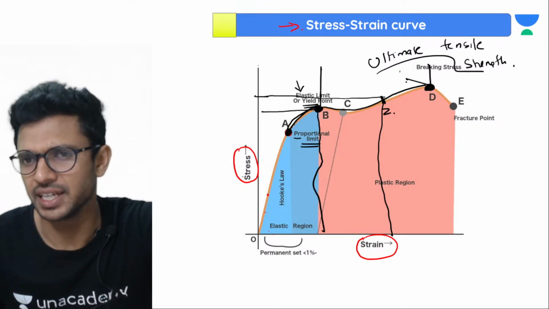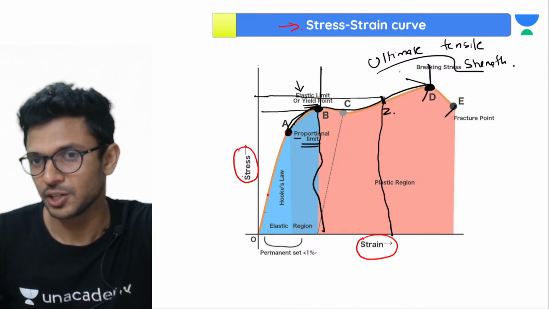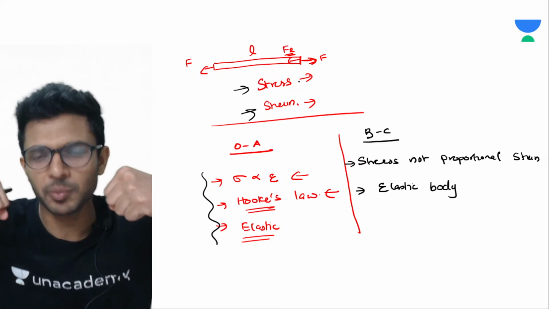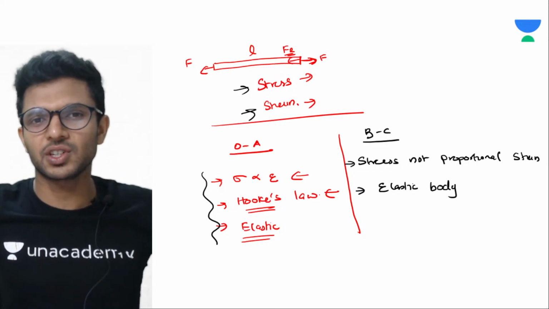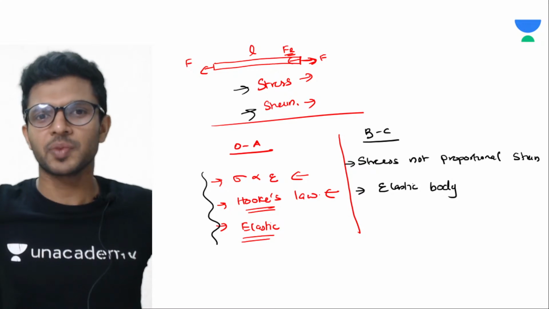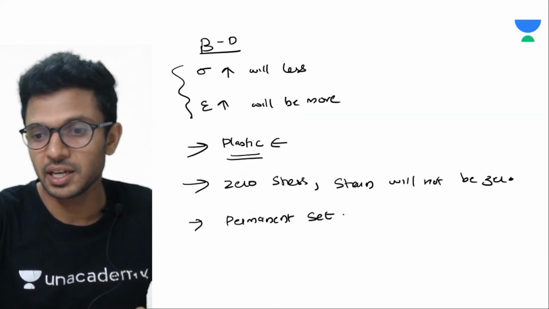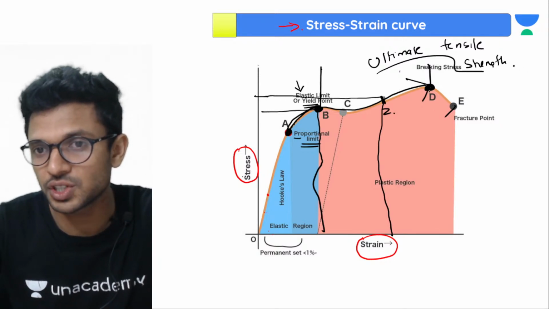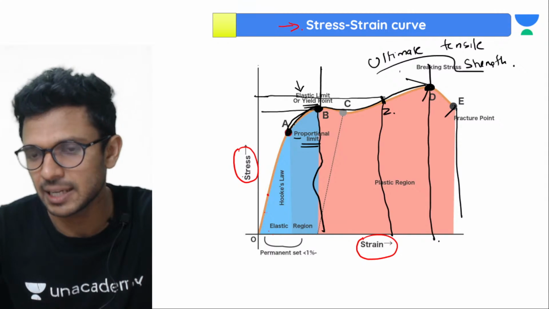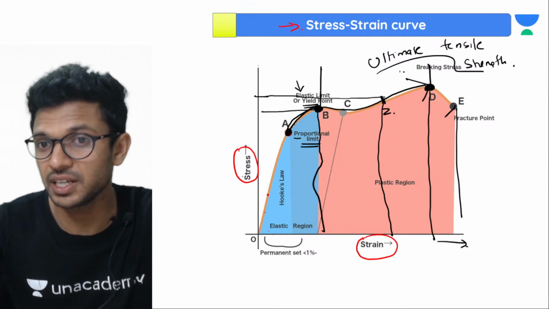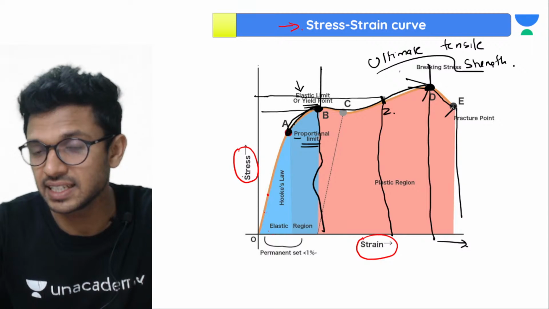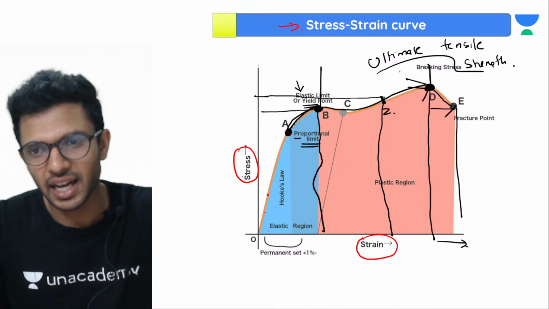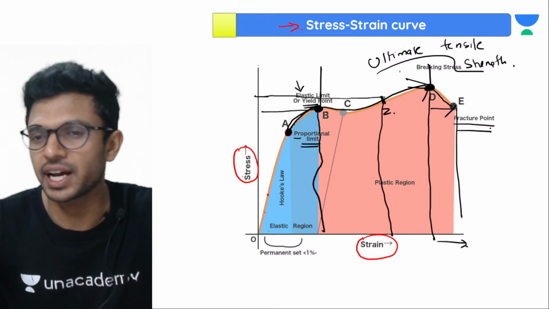Okay, now देख ले the last part D to E. From again देख ले हमारा example, that particular body again you are expanding by applying external force. Again expand कर रहे हैं आप लोग, so stress will be increasing and strain will be increasing है ना. But you can see that from D to E the strain is increasing, but what is happening to the stress? Stress is found to be decreasing from the point D to E, and at the point E, what happens? It breaks.